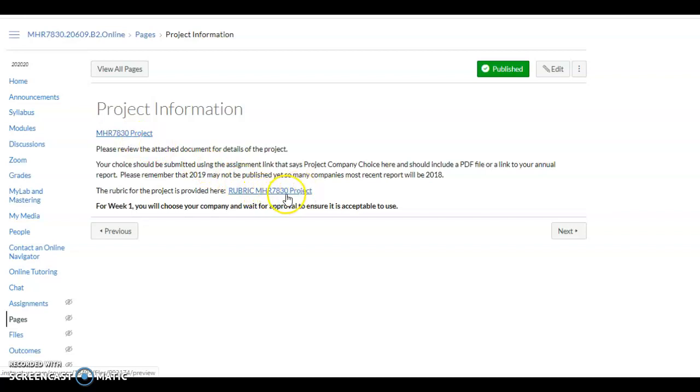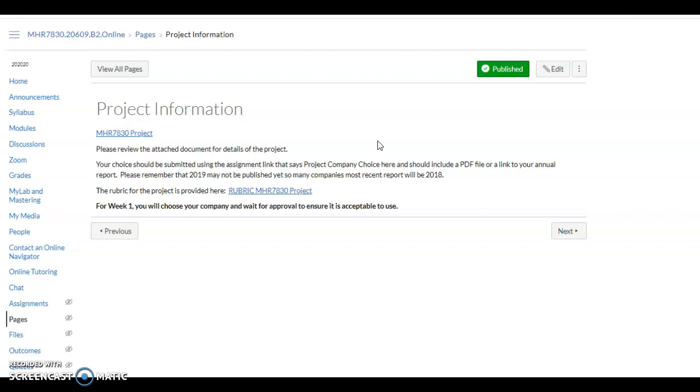You'll also see that there's a rubric down here. So we're going to go through both of those documents, but I wanted to point out that for week 1, all you're doing is choosing a company name and submitting your annual report, either link or a PDF document, so that when you're doing your project, you're using a set of numbers, and whatever is posted in the discussion board for your company choice will be the file that I'll use to grade it. It's important that we're both using the same information. So if for some reason you end up using a different link, you need to make sure you update it in the discussion board and let me know so that I use the same information when I'm grading it.